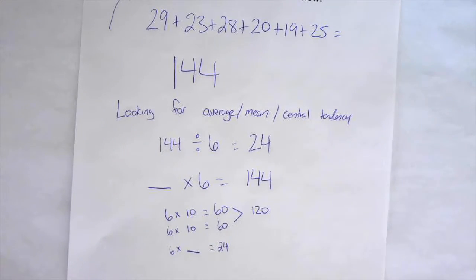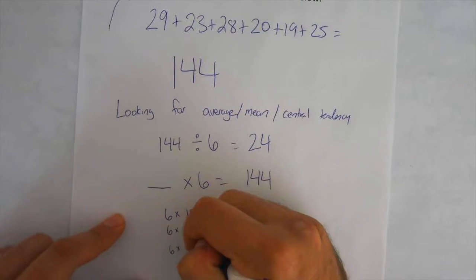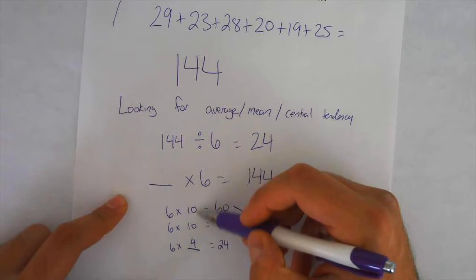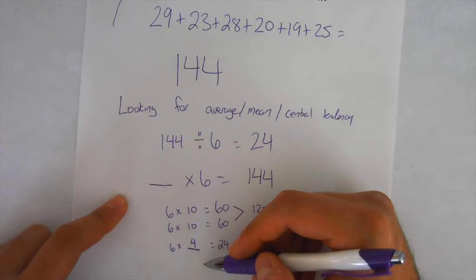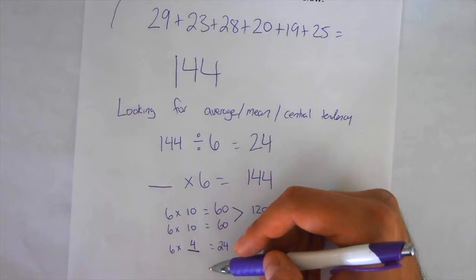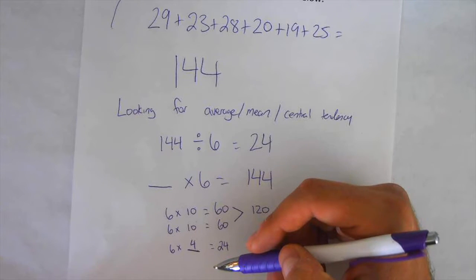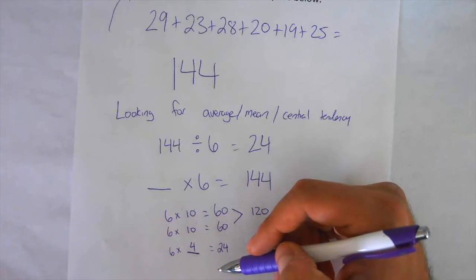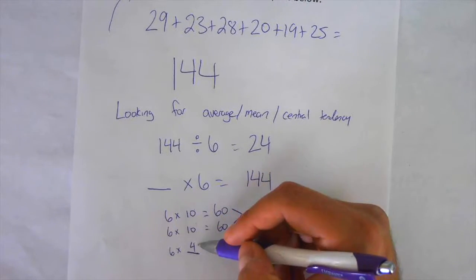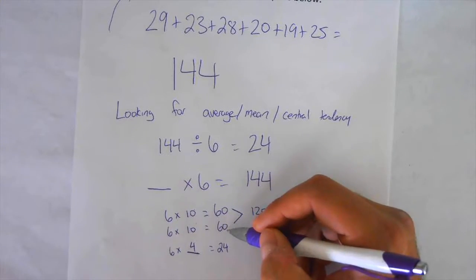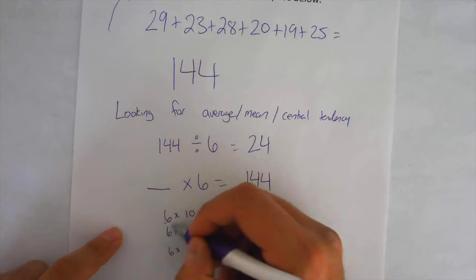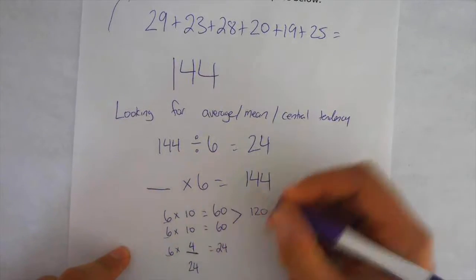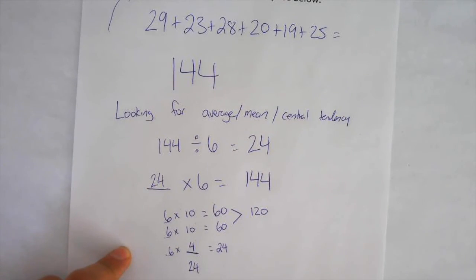So now I've turned this into 6 times a number is 24. 6 times blank is 24. 6 times 4. So now these are all the numbers we use to multiply. What can we do with all these numbers to come up with a good answer for us? Rita? Yeah, find the sum. You did 6 times 10, 6 times 10, 6 times 4. You have to find the sum of these. The 6 will always stay the same. So 10 plus 10 plus 4 is 24. 24 times 6 is 144.